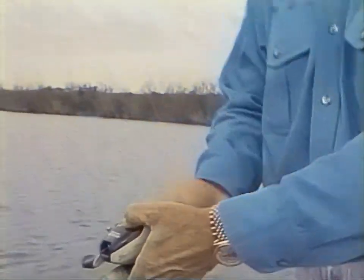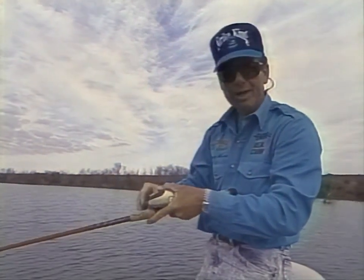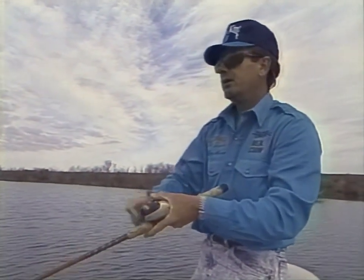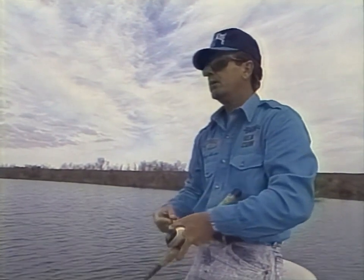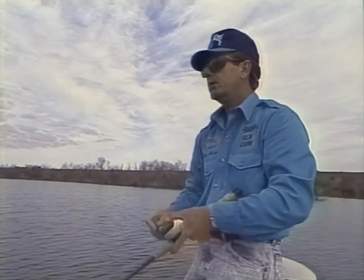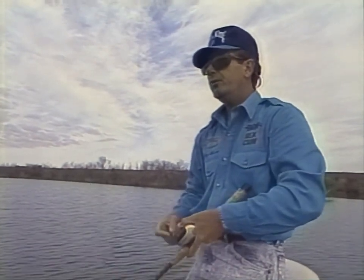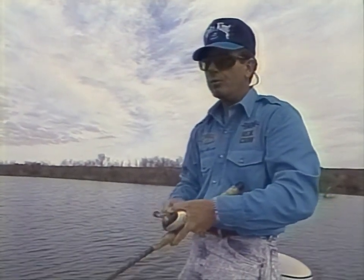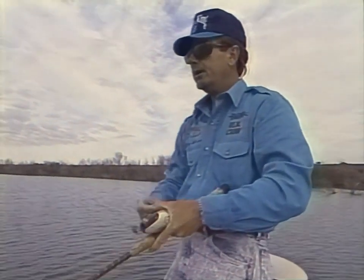Maybe it's one rock, one log, just something different down there that every time one moves up there to feed, he butts right up against it. And you've got to bang your lure on it. I mean, this is not a school of fish right here that very many people will find. Missed one right there, just took a pass at it.